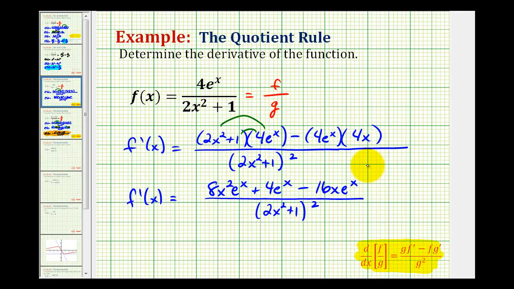So not much is going to simplify here, but let's go ahead and factor out the greatest common factor of the numerator. So the greatest common factor of these three terms would be four e to the x. If we factor out four e to the x from eight x squared e to the x, we'll have two x squared. If we factor out four e to the x from four e to the x, we'll have one. If we factor out four e to the x from sixteen x e to the x, we'll have four x.